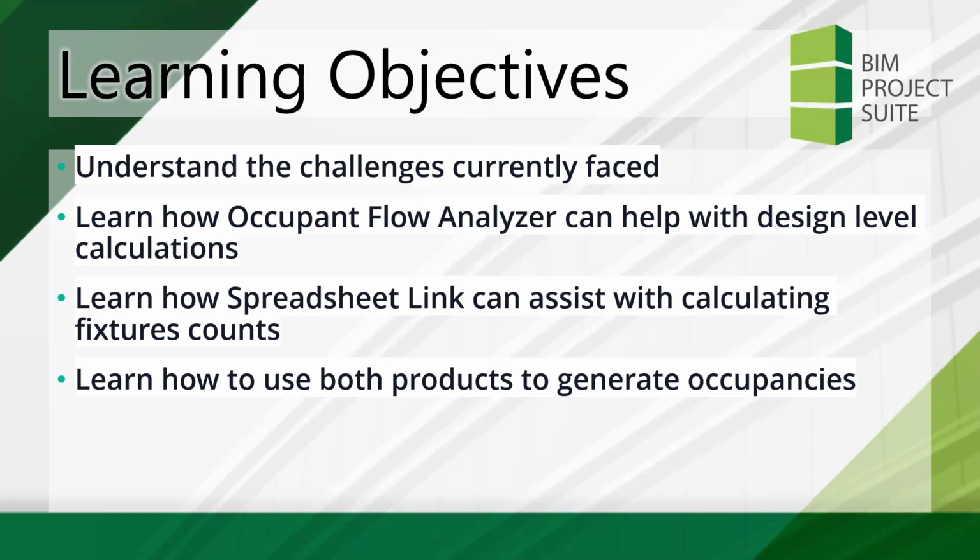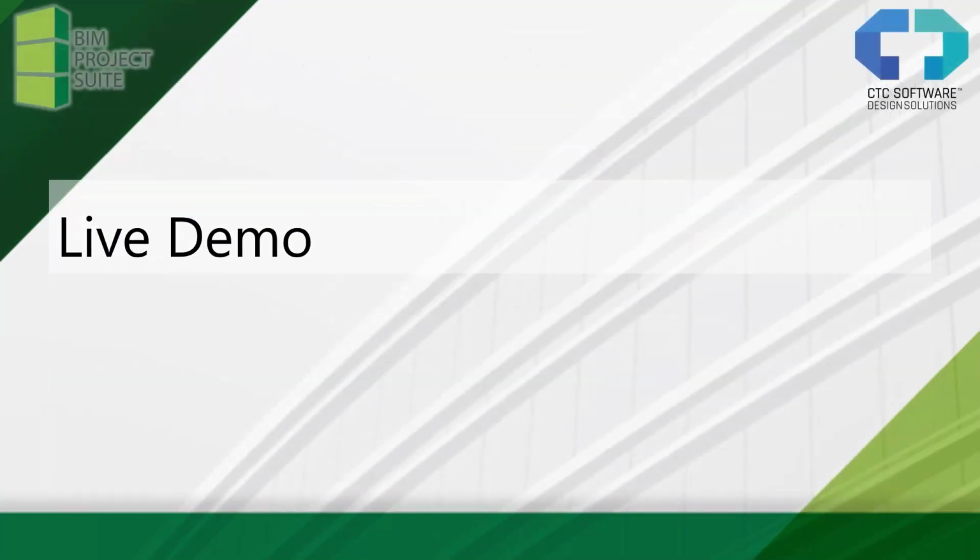I'm going to explain how a lot of that works and where you can get some additional resources on how to do that. And then in the next webinar, we're going to do more with the occupancies. We're going to piggyback off what we've already done and start utilizing that to calculate additional means of egress and all that good stuff. So stick around for them both.